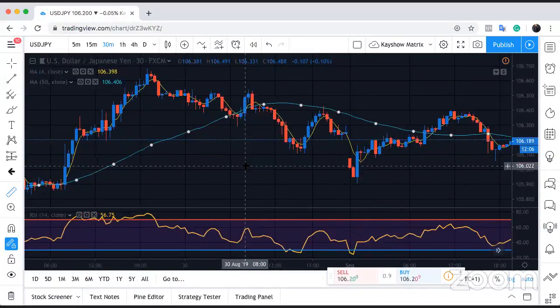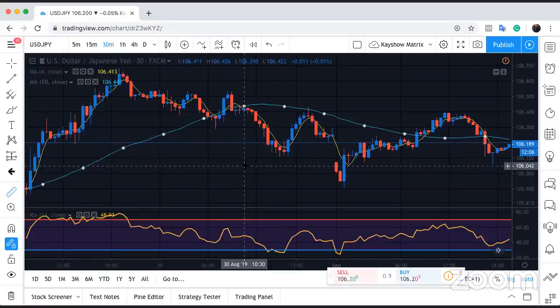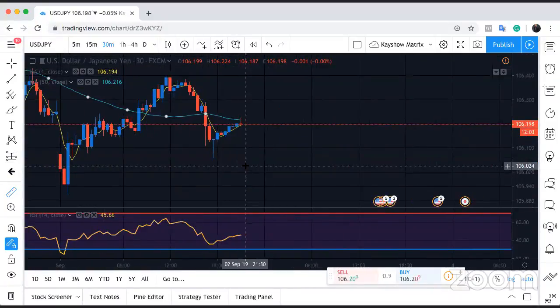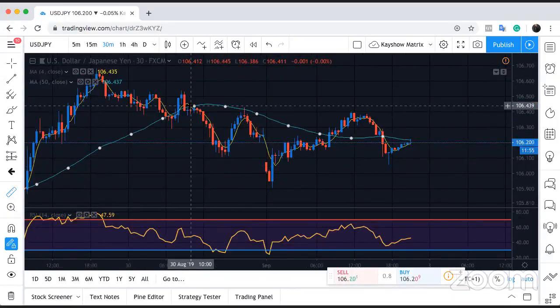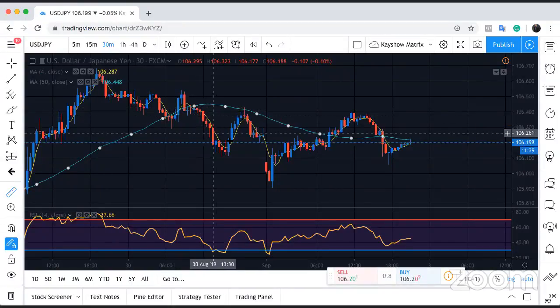So what does this moving average help us to do? Now, listen carefully. Let me say the 4. Choose a color for your own, but to make it easy, you can choose the same color as mine so that you'll be able to relate it with what you learned. Whenever you have the 4 moving average or the yellow moving average below the 50 moving average, it tells you that the market is in a downtrend.